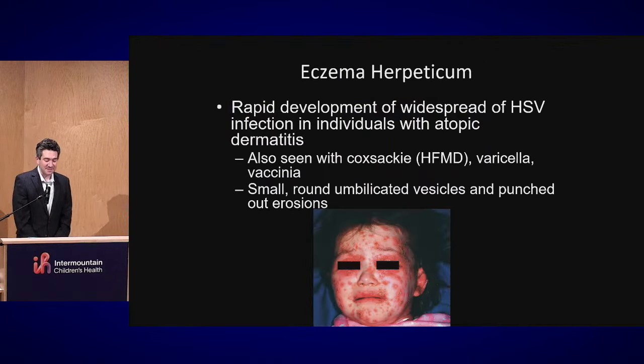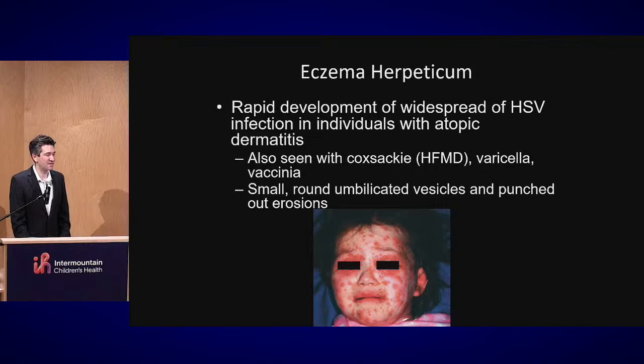So if you've got eczema, then your skin barrier is compromised and stuff can rapidly get in there and cause a problem. Bacteria do it, so eczema frequently becomes impetiginized, and viruses can do it, so the herpes virus is notorious for doing this kind of thing. Kids who've had atopic dermatitis that's just not well controlled, as you might guess, they're the ones with the worst skin barrier, and so the HSV can go crazy. But I've seen this at least a handful of times in kids who normally are doing pretty good, but then this just blows up almost out of nowhere. So there's a certain amount of just bad luck to it, I presume.